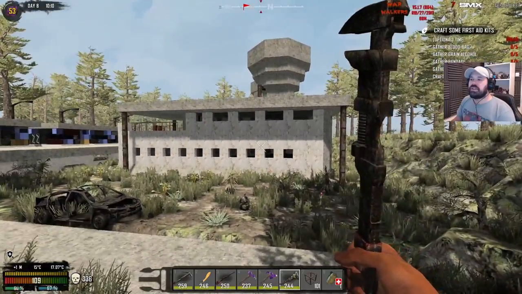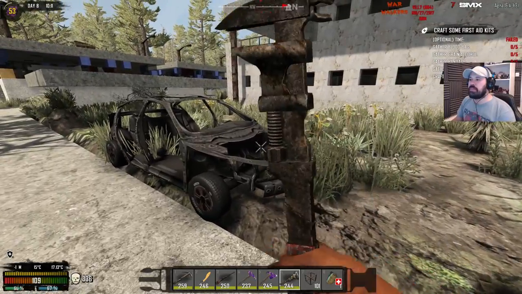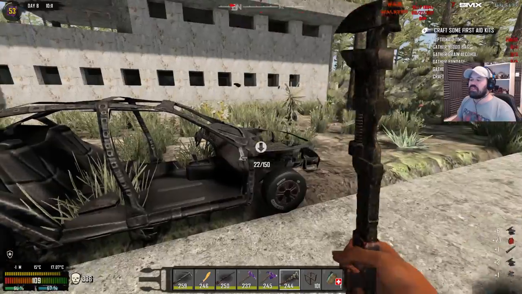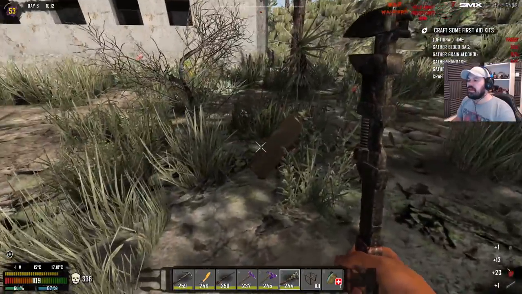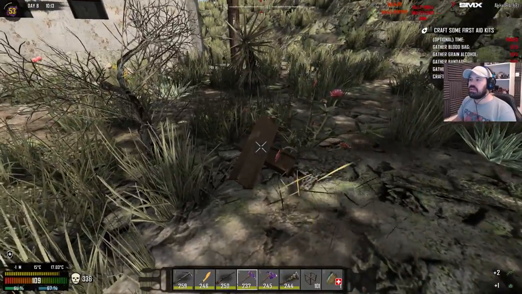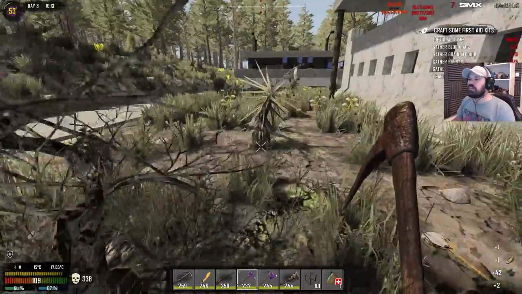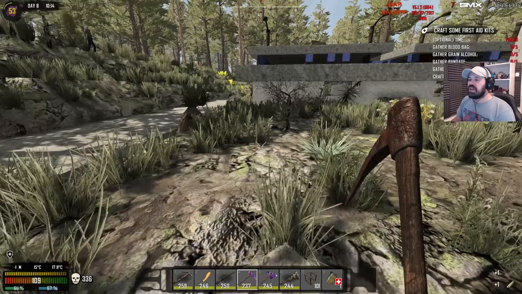Let's check it out. Now I'm gonna be careful because I have no idea if we're gonna get into problems. We're gonna pick all that stuff up, of course, all the cars and everything. I mean, we have a lot of room in our big bags. Okay, there we go. Oh, look at all the different stuff that grows here, like yucca and everything. That is awesome. I love that about this mod. And I love the big bags.